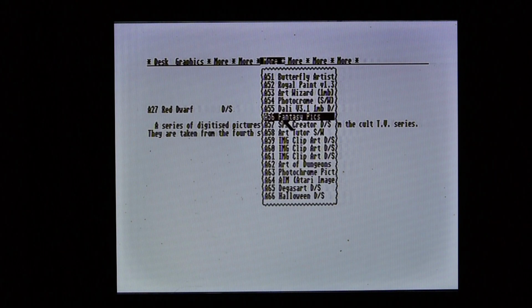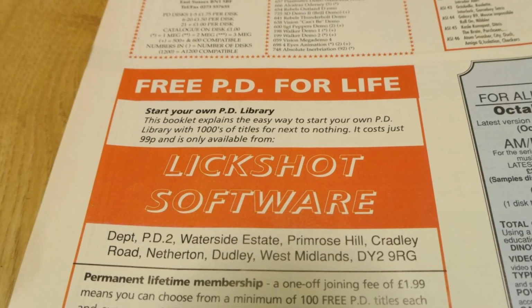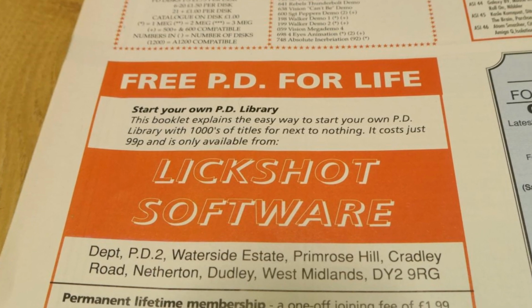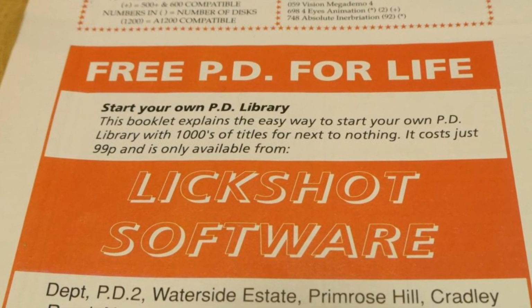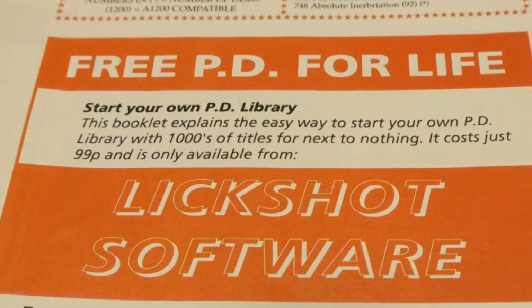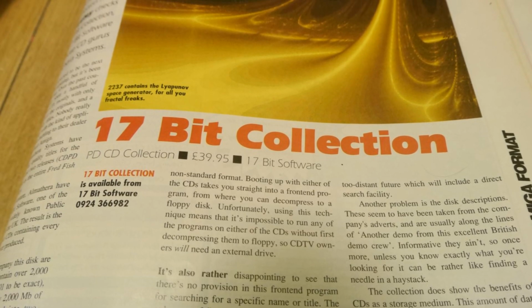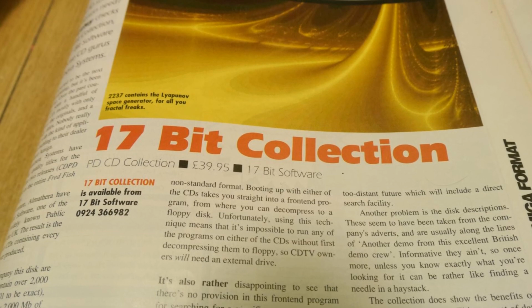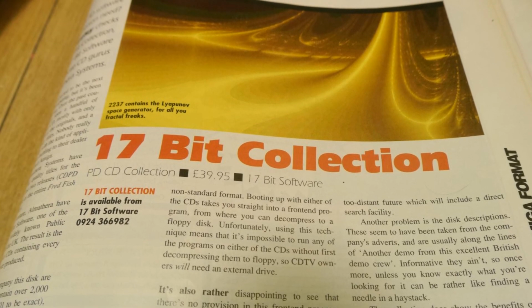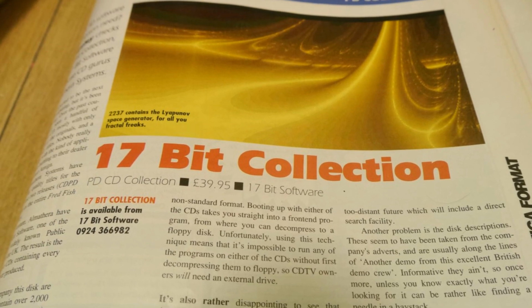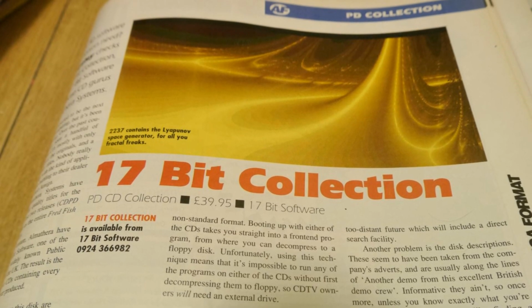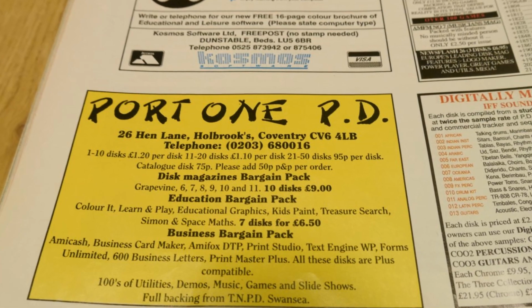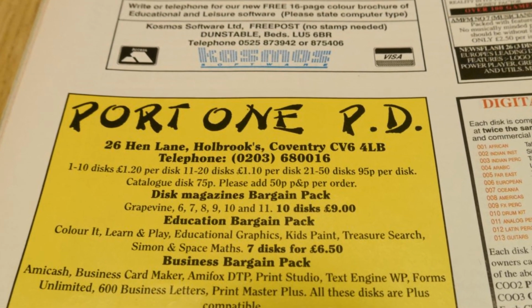As PD grew, many people started up their own PD libraries and placed small ads in magazines and local publications, turning the entire scene into a somewhat competitive business. As CD-ROMs emerged on the scene, this became much easier, with suppliers offering thousands of programs on one CD for the cost of, say, a regular full-priced game. If you wanted to start your own library, you just needed to get one of these CDs, a stack of floppies, and an advert to get you started.